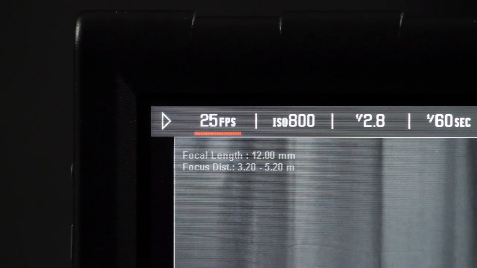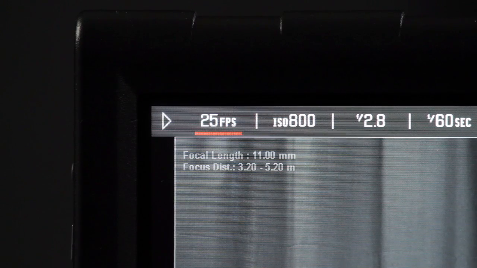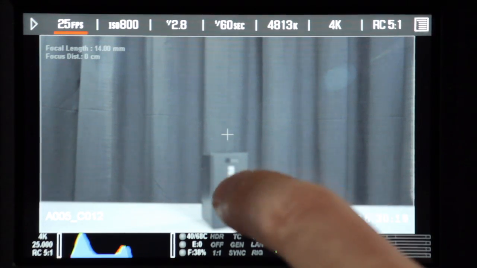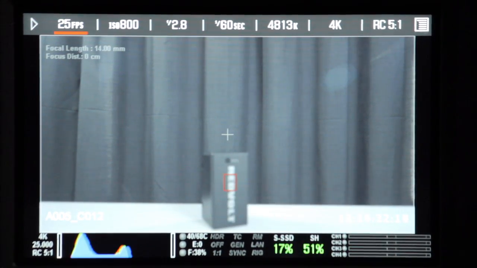Focal length and focus distances are displayed in the upper left. This display only shows approximate, not reliable values. Touching the screen enables autofocusing. This is a nice feature but the autofocus speed is slow, so it is recommended to only be used in non-live situations.